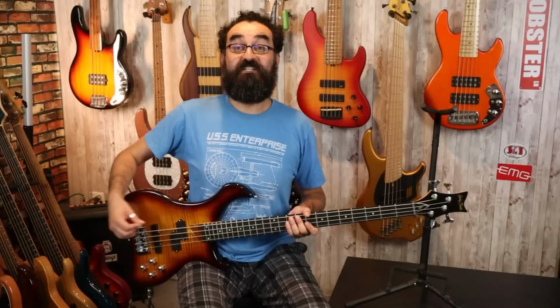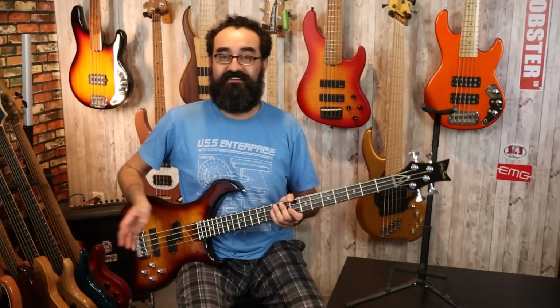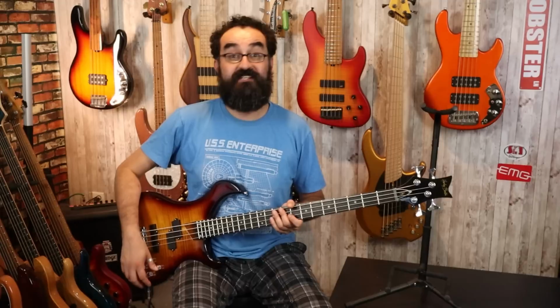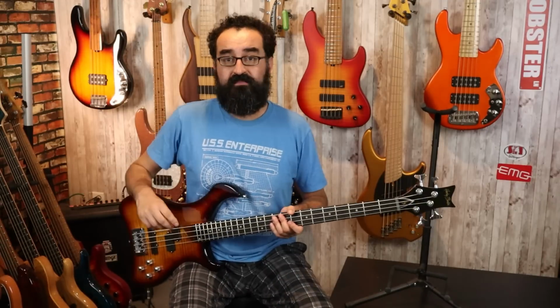Yeah, so very interesting tone that we have here with this PJ setup slammed over towards the bridge. Because of the way this neck is set up, everything is kind of jammed towards the bridge and gives us that almost spectery sound. What we have are two volume controls, as well as a bass and treble boost and cut. And what you've heard was both volumes up all the way and the preamp centered.